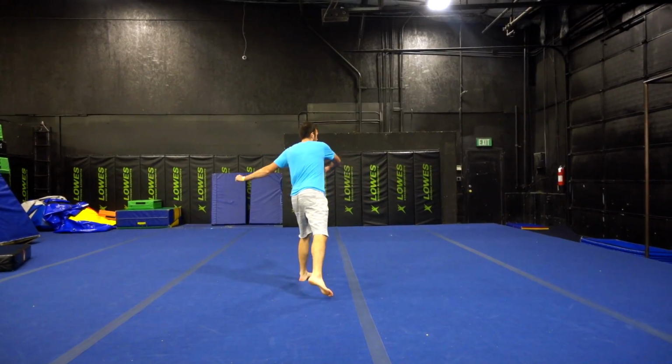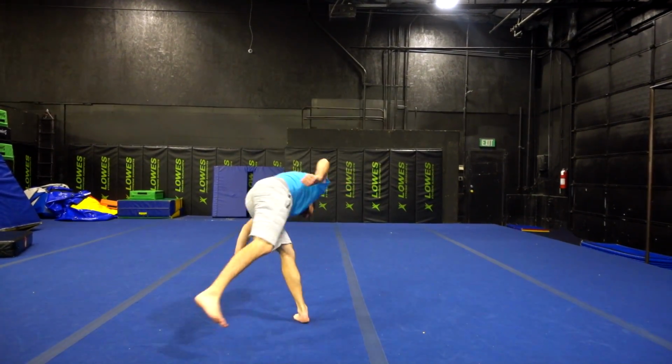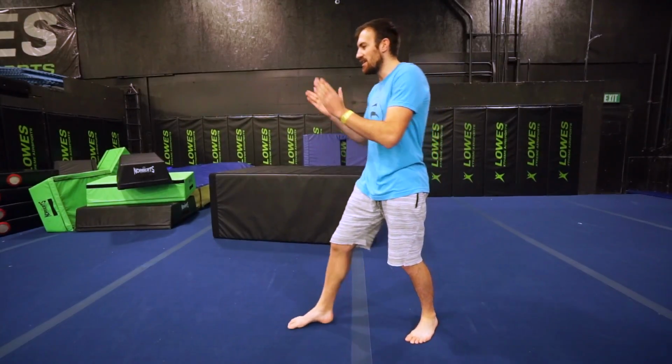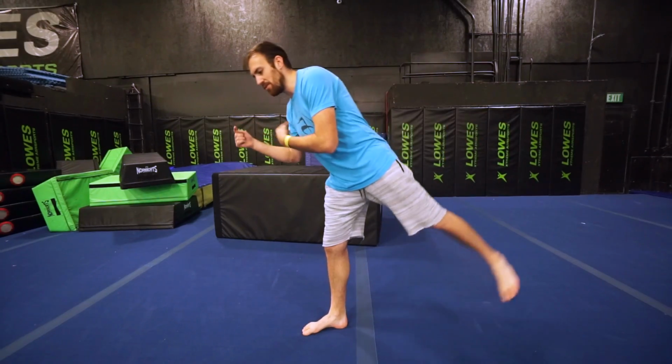There's a few different ways you can take off with the aerial. I personally like to do the standing with a little bit of a twist setup. You can also do a running straight into it setup, which is more the gymnastic style. It's like you're running into it to do a round off or a Webster.